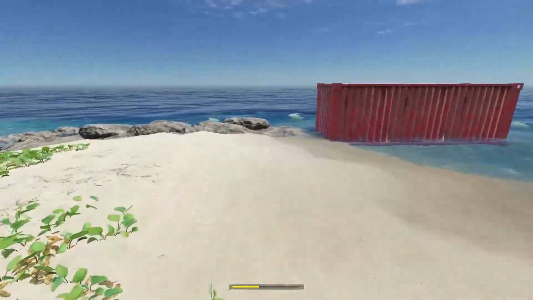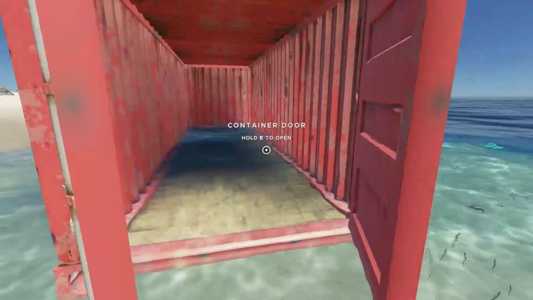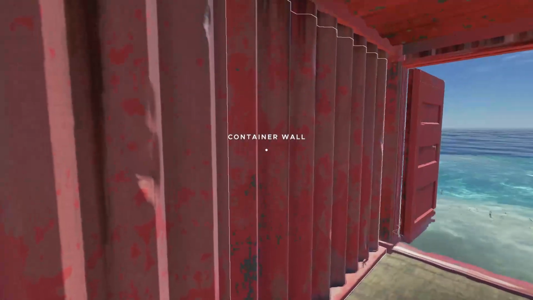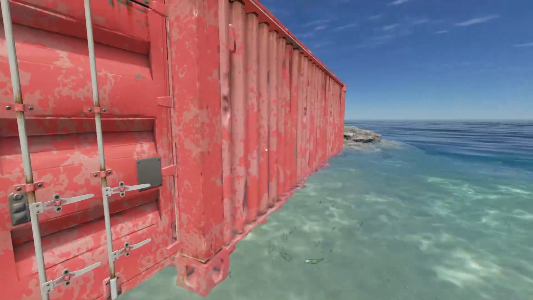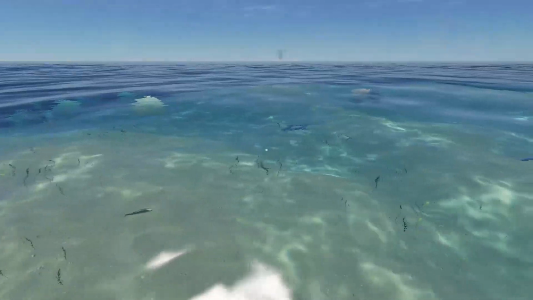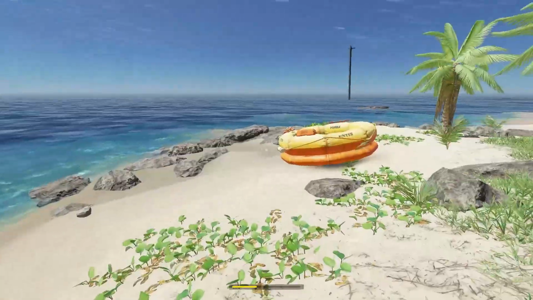Container. What are your secrets? The chambers of secrets. Nothing? There is nothing in the container? Maybe we can use some metal cutter and rebuild the container. That's a mean fish. Mean starfish. Okay, we are good now.